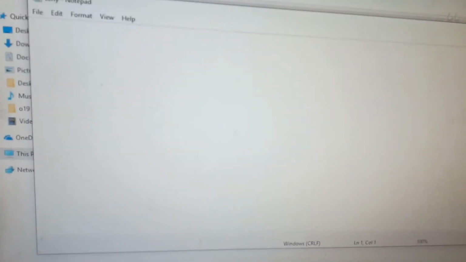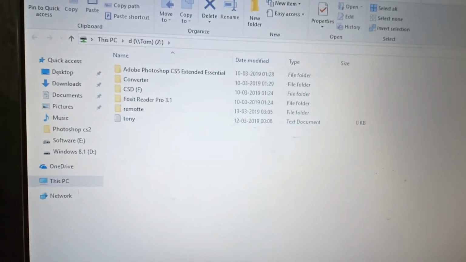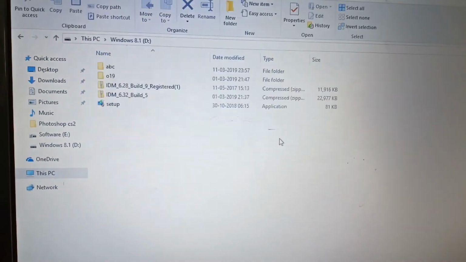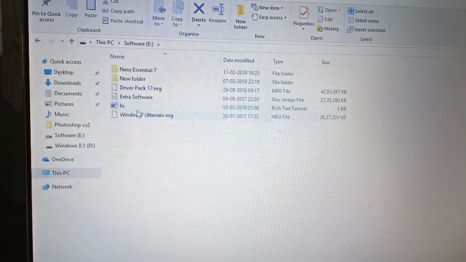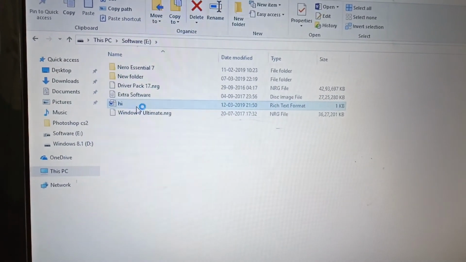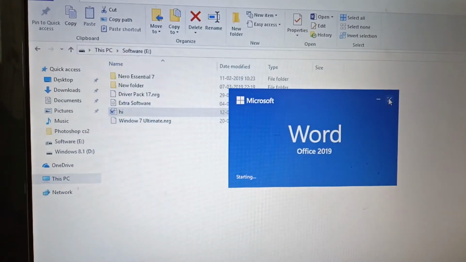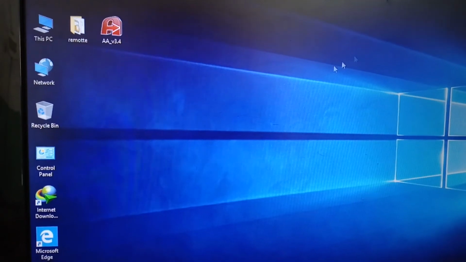Tony is there. Let's go check here. Even that one I saved in a network drive. This is a shared drive. This is a server. See that I saved here. But this one you need a permission. Clear? Understand?